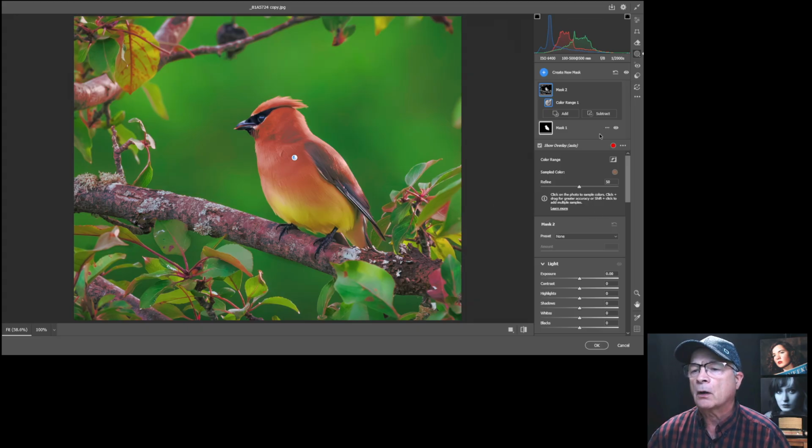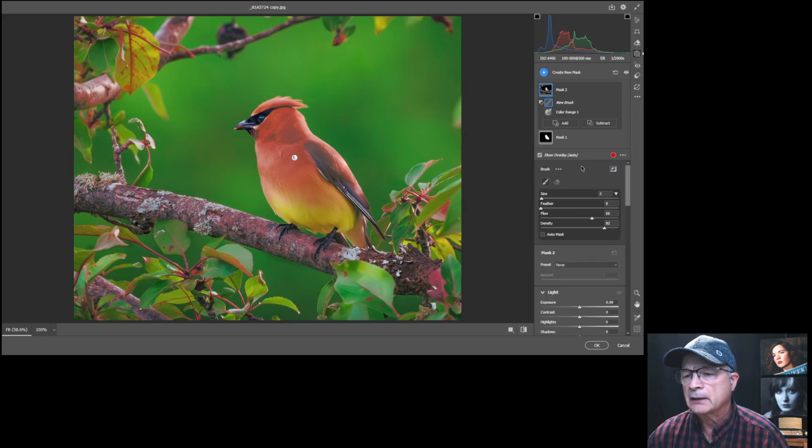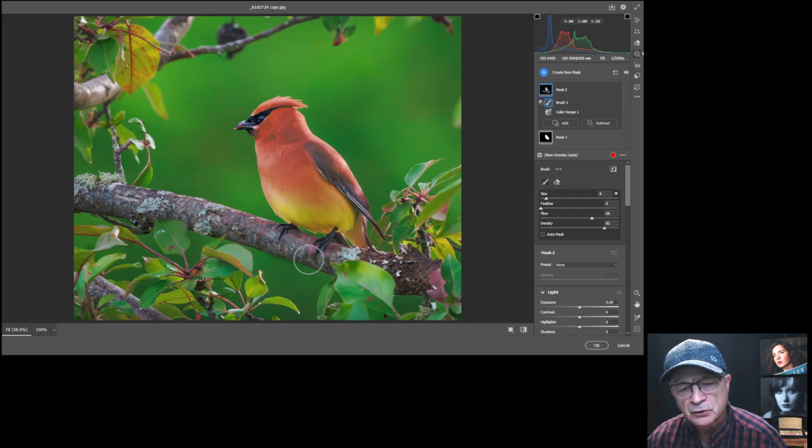So just like we did before on our other mask, I want to subtract the mask, and I'm just going to use my brush again, use a hard brush, and make sure that it's nice and large, because most of the stuff we're going to take out is way, way from the bird. So we just get rid of what was selected that is similar in color to the area on the bird that we want to fix. This area here, I'm just going to go down the branch. I'm not worried about his feet because I'm not trying to adjust anything there. I just want to adjust his feathers.